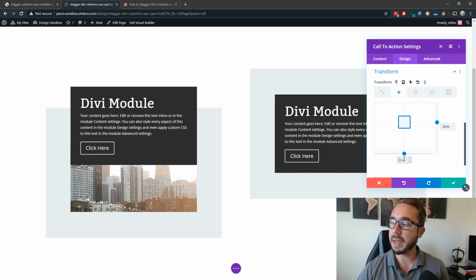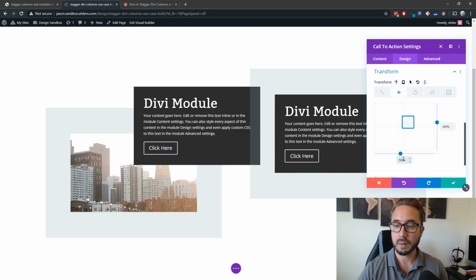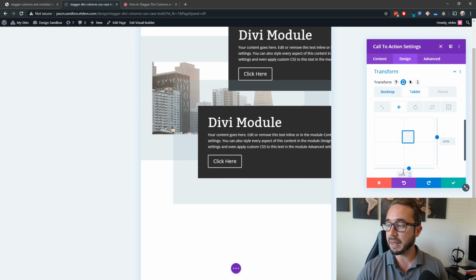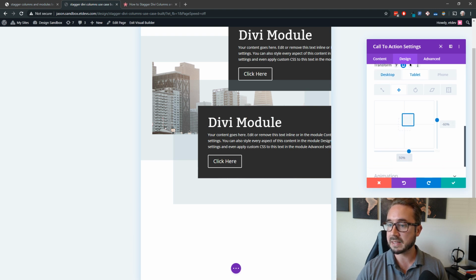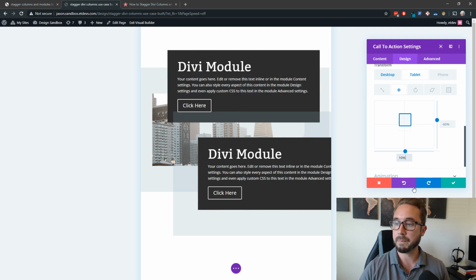And let's go ahead and make our x-axis here 50%. And there you go. You can see my modules now towards the center of my page. And I'm going to want to move it back on tablet, so I'm going to open up my responsive settings there. Go to my tablet, and then for my x-axis, as you can see, I'm moving it over a little too much. Let's go and make that 10%. There you go.